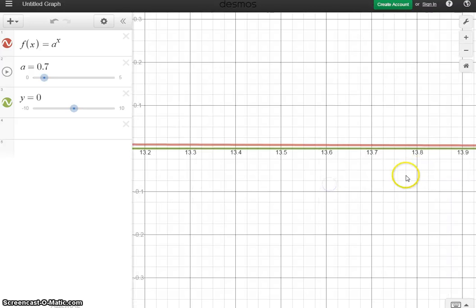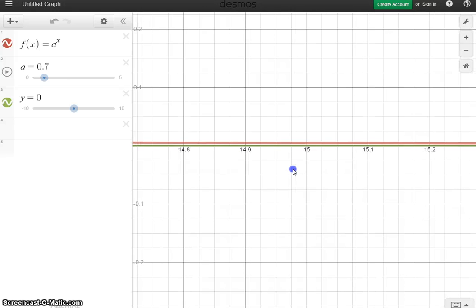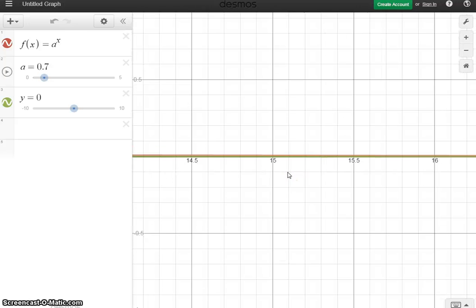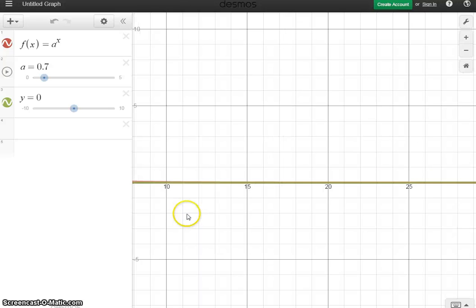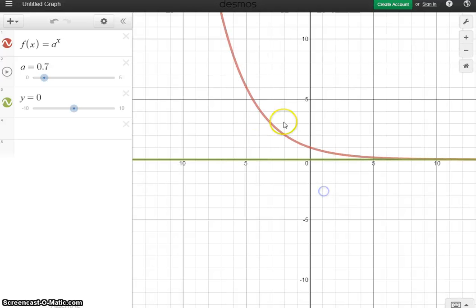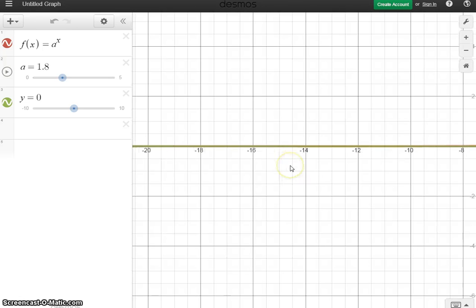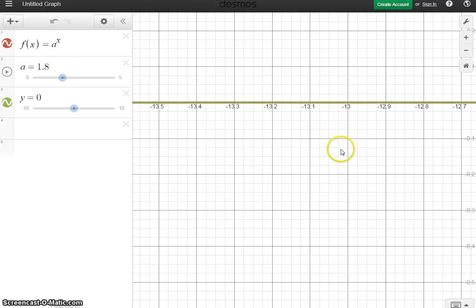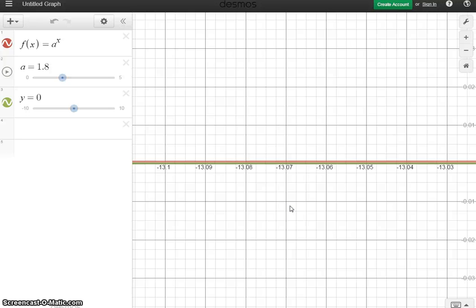I can always zoom into a certain point and see there's going to be space in between the function and 0. As I move out further to the right, it does get closer and closer. So in this particular case, y equals 0 is considered an asymptote. Again, it's an invisible line that the graph gets infinitely close to but never actually touches. And you can see, let's say I make this y equals 1.8 to the x as an increasing function. Again, the asymptote's still at y equals 0. As it moves far out to the left, you'll see that, again, eventually there's going to be space between that function and the line y equals 0.